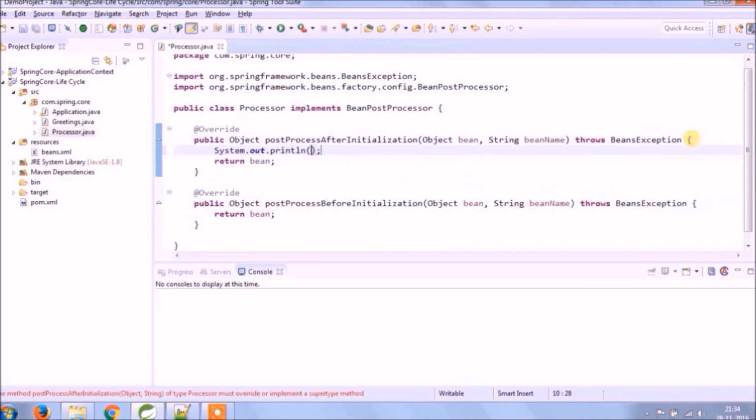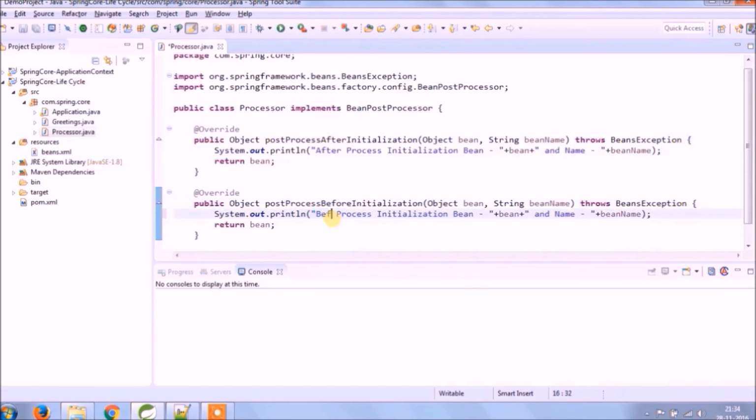This time we are just putting in some message, but in a real-time scenario it will hold proper logic. That's it for this class.